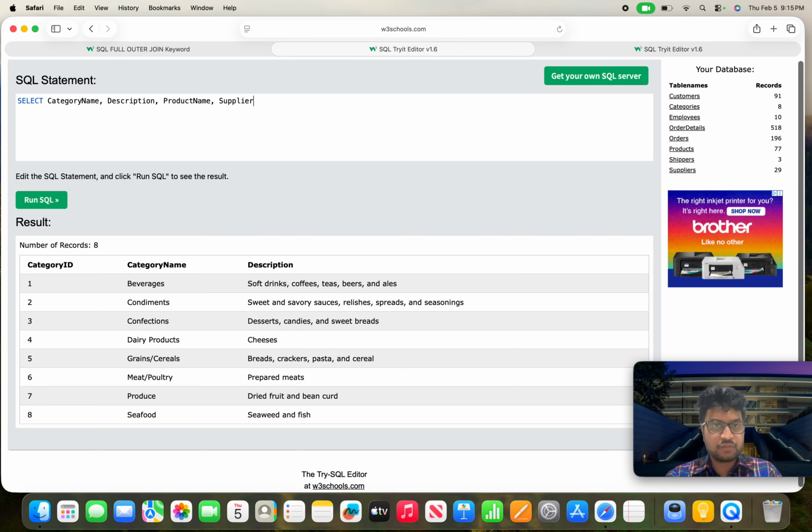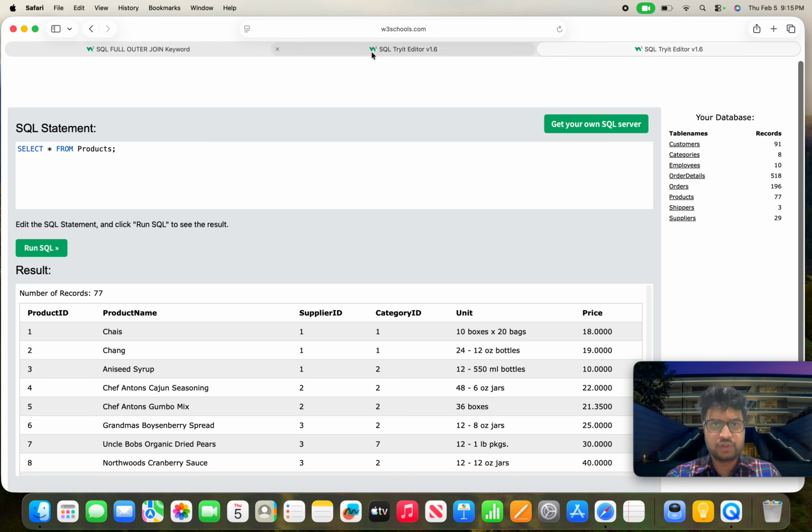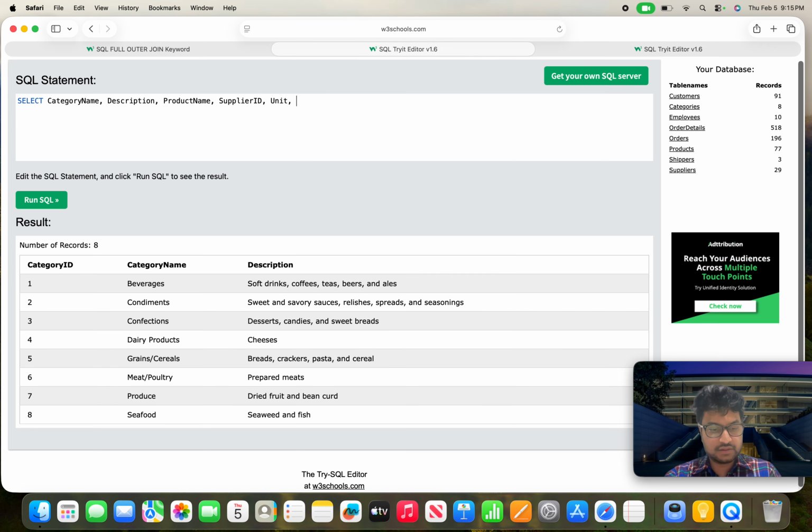So I'll add the column supplier ID in there too. Unit price. Okay. From table products, sure.